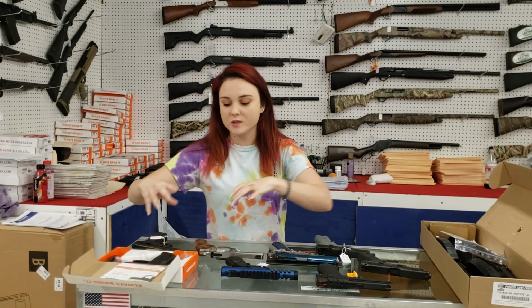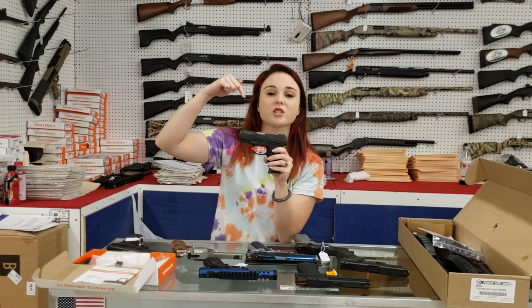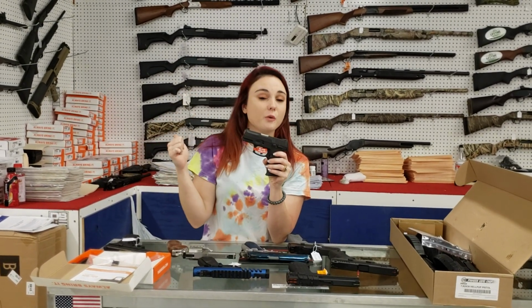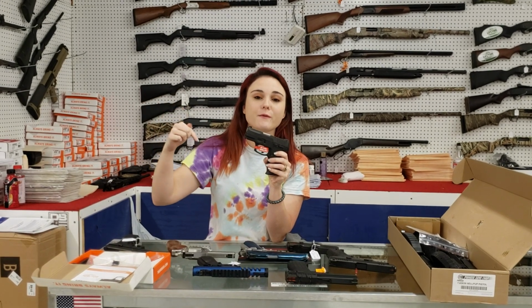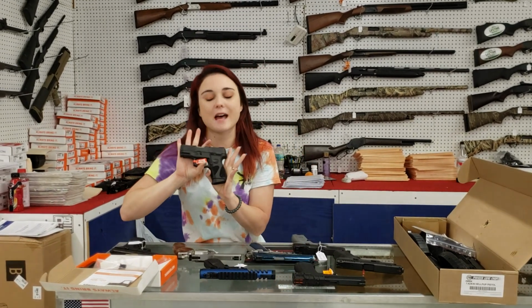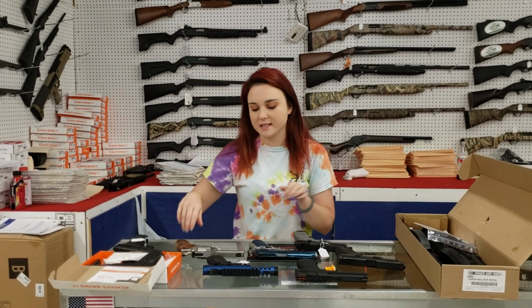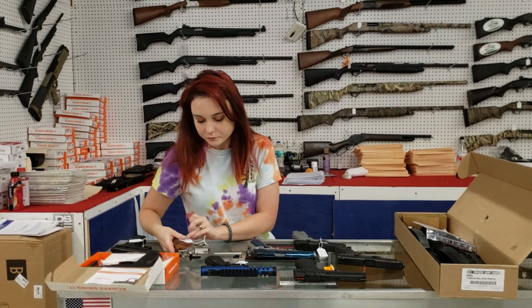For some of my new stuff that came in, Taurus G2Cs. We have just about every color you can think of. They're 200 plus tax, but they're running that $25 mail-in rebate until the 7th, y'all. Come in, grab them, grab your receipt, send it out before the 7th to get y'all that extra money back.